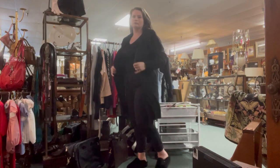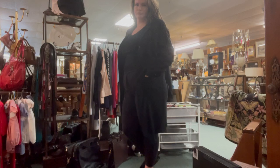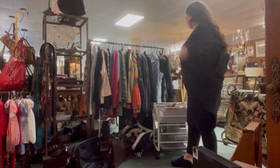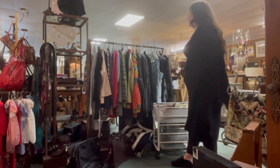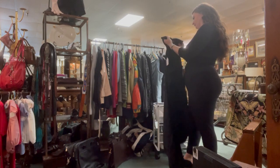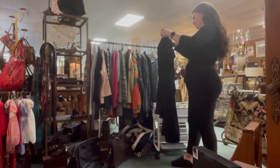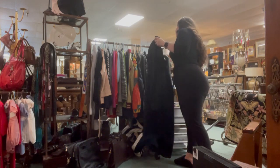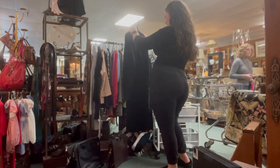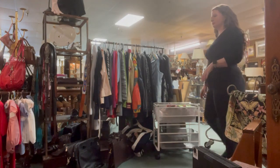This blazer, you guys, this blazer is giving me life. Just looking at it in this video, it's giving exactly what I wanted to give. It fits so well. I'm probably going to take the shoulder pads out, but it was so slimming, and it's vintage. It was 1980s. I think it was like Ellen, what was it? I know her first name starts, it was Ellen something. I don't have it with me right now, otherwise I would look at it and see. But I definitely purchased this vintage blazer. It was only $25 and it was stunning.